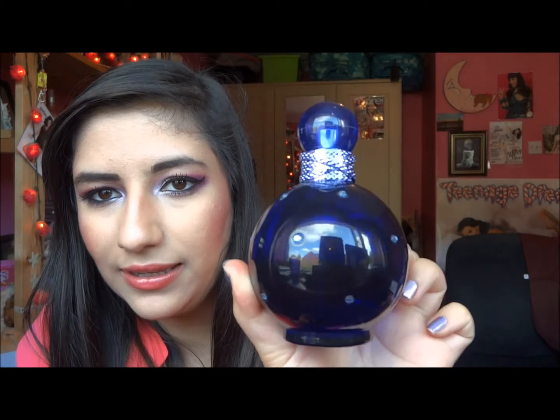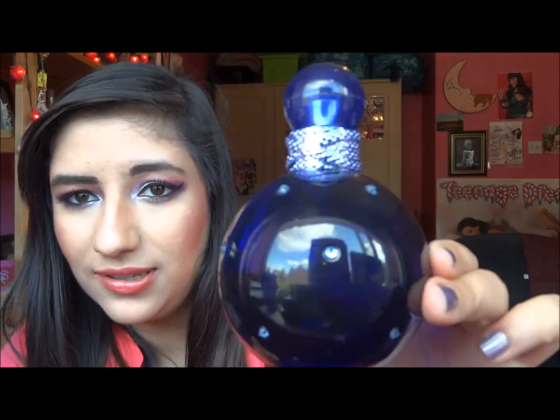And then the next one I have is from Britney Spears, and it's Midnight Fantasy. So it looks like that. It's so beautiful packaging. I have got the big size, which is this, and the medium and the small. So the medium is at my boyfriend's house, and the small is up there on the shelf where I keep my perfumes. So I thought it's silly showing you both sizes. I got three of these for my birthday, not this year, last year. So it's in my birthday haul then, if you want to have a look. But this is just beautiful.